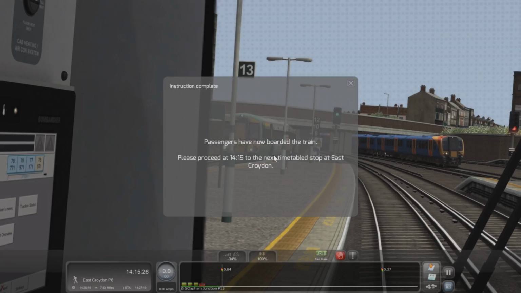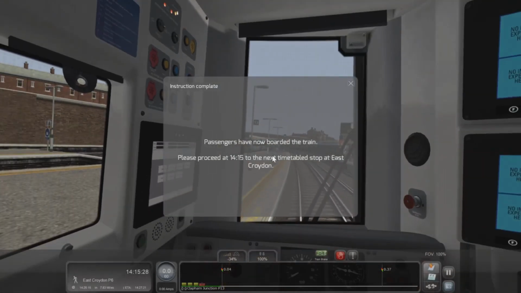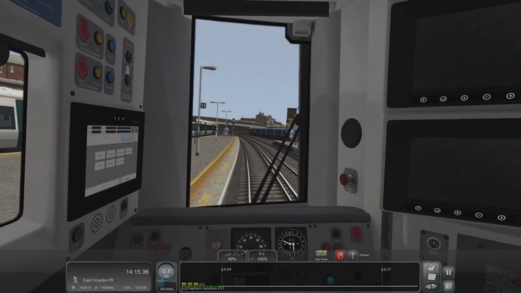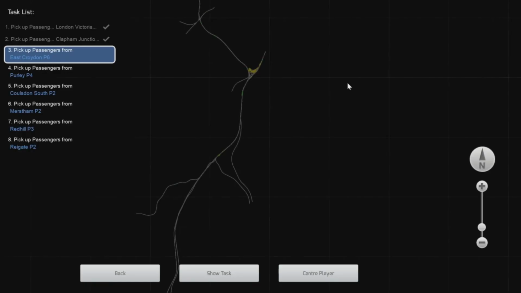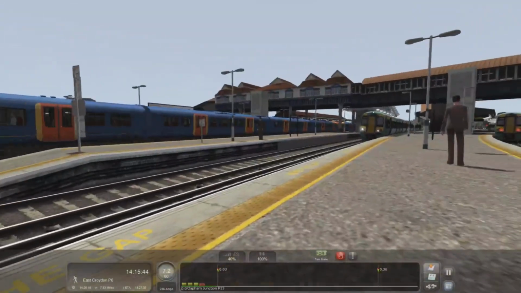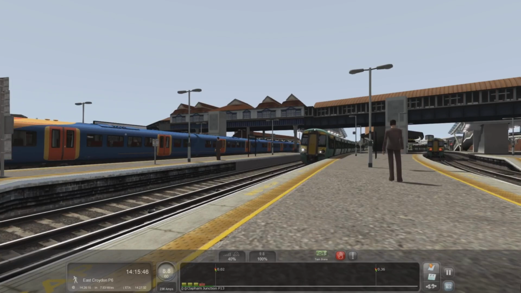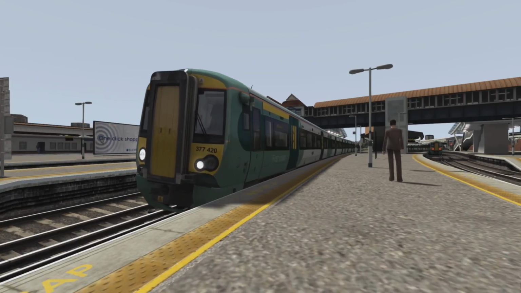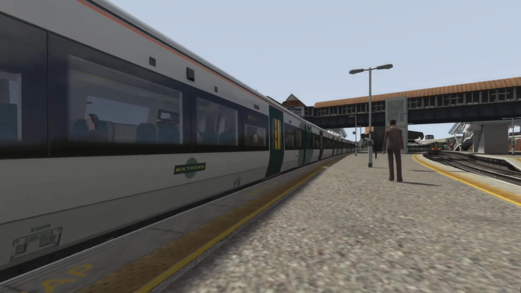There's one over there. Passengers have now boarded the train. Please proceed at 14:15, which is now. So the next timetable stop at East Croydon. Right, let's go. Let's get a shot of this leaving. Oh, that sounded a bit odd. Right, off we go. Cool. And we're off.